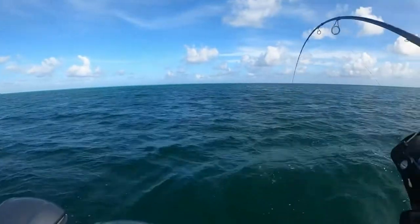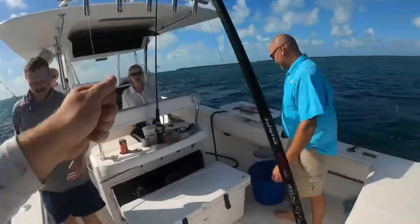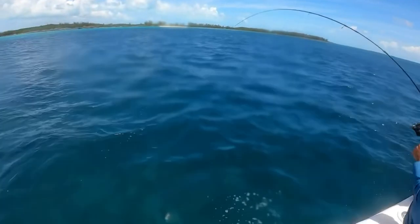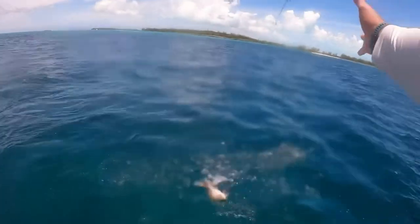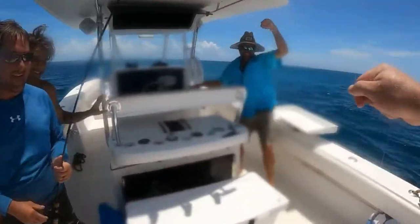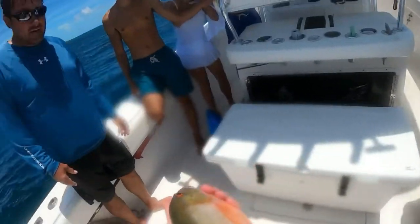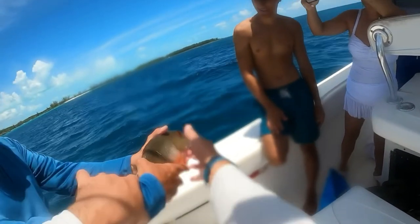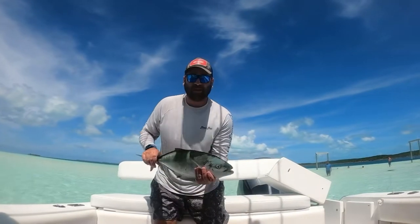Yeah buddy, that's a good fish! That's a nice view — gorgeous. That's a good fish. Oh, there you go! Come on, right here — let's go, unit! Let's go baby. Get your hand under him so you don't cover the fish — come around this way so you can see the spot, bring this one behind it, yeah there you go. Beautiful jack on the light tackle — big bar jack!